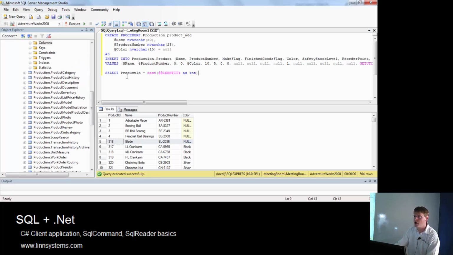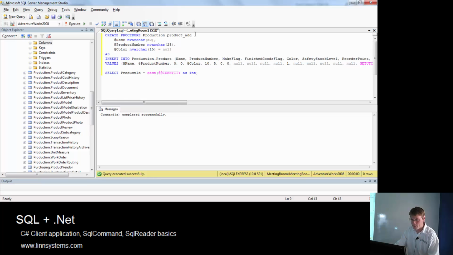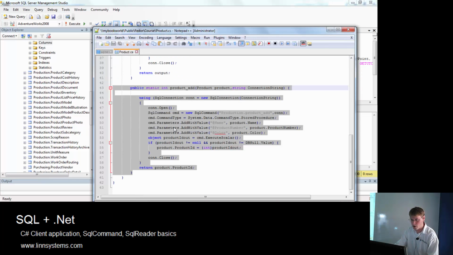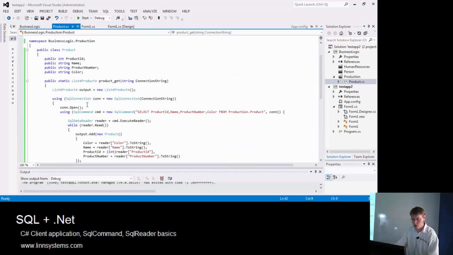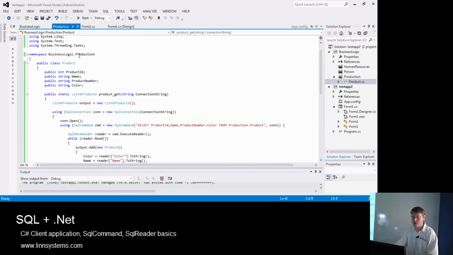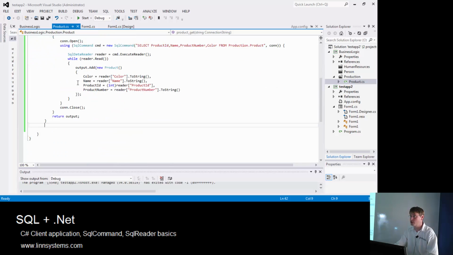That's called a scalar value, because it's singular. All right, let's create the stored procedure, and now let's go back to our code. I'm just going to grab my code and insert this as a static method into our product class again.